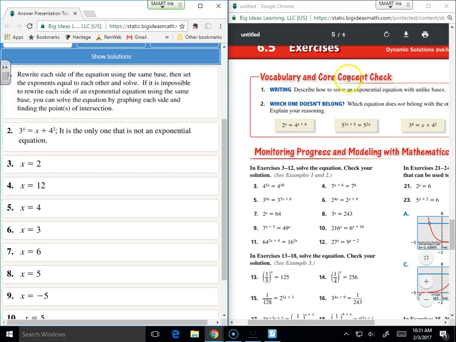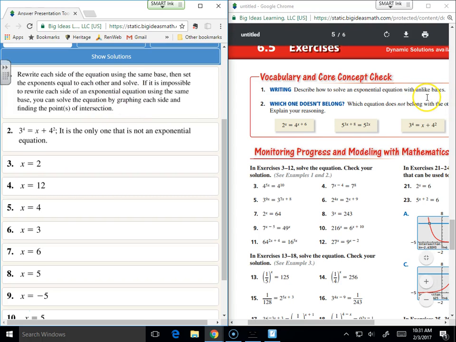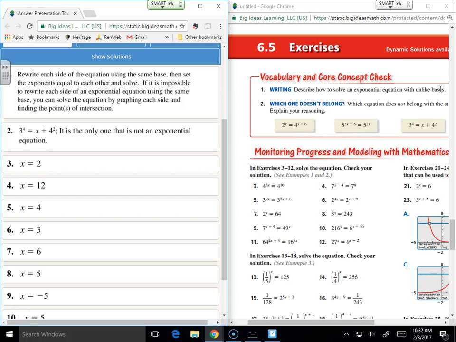It says, describe how to solve an exponential equation with unlike bases. This whole paragraph, guys, you didn't have to put. If the bases are unlike, we cannot solve until we make them alike. That's the long story short. Now maybe you said stuff about factoring or breaking down. Long story short, number 1, I was looking for you to realize unlike bases we can't solve until we make the bases like.